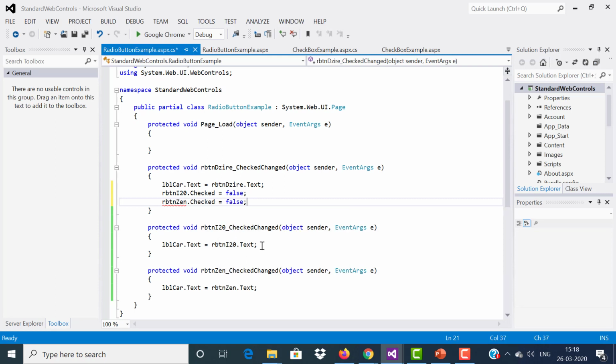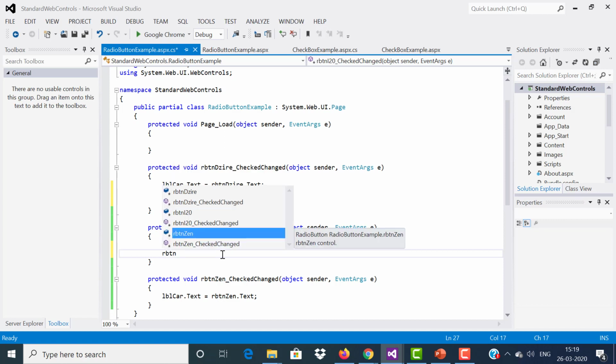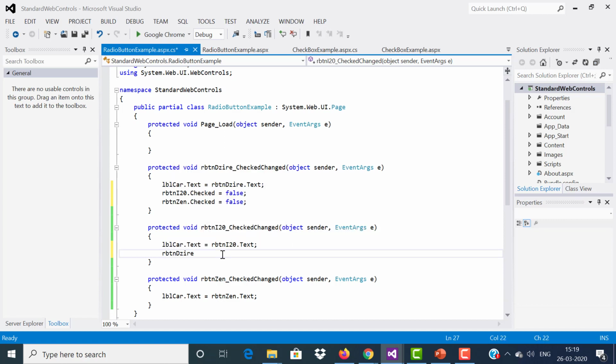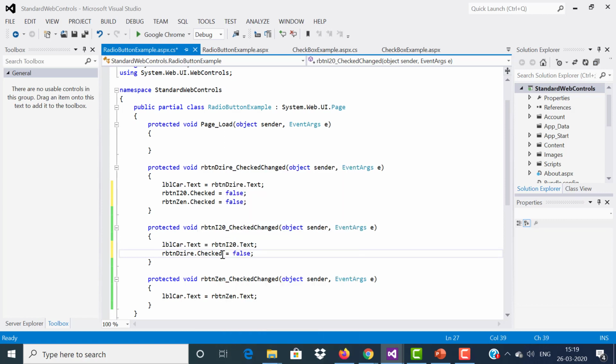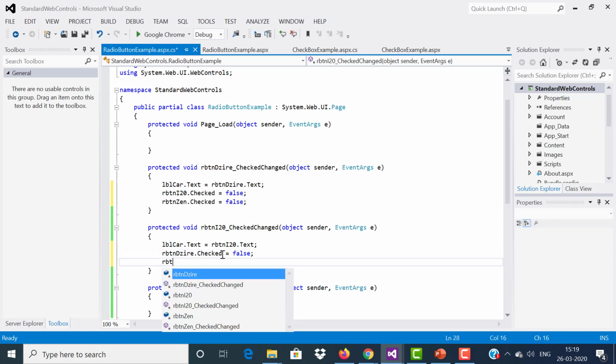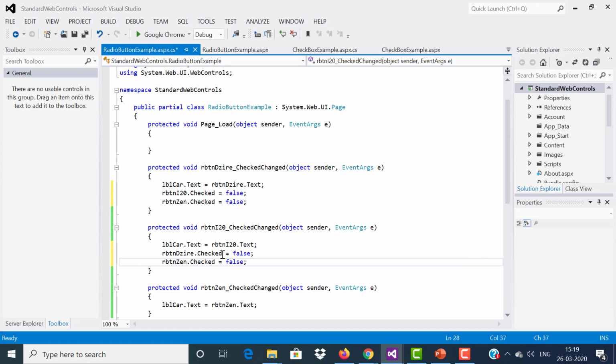Same thing we have to repeat for all. Over here, this radio button is for I20, so we have to do it for the remaining radio buttons. So that is RBTN Desire dot checked equals false, and RBTN Zen dot checked equals false.